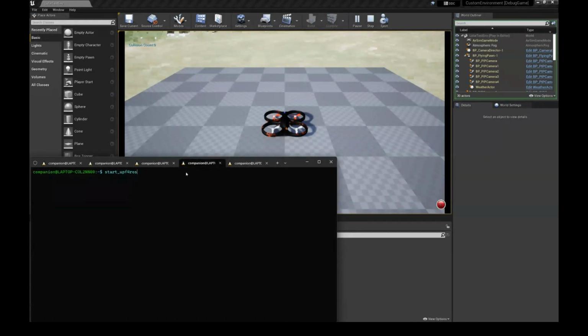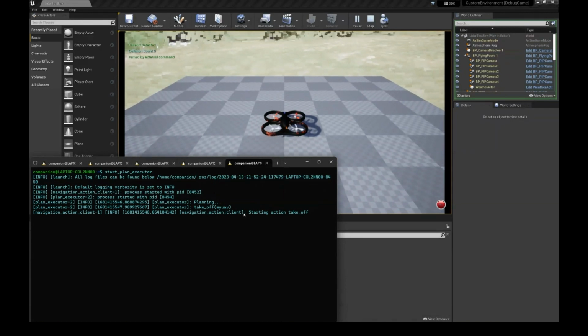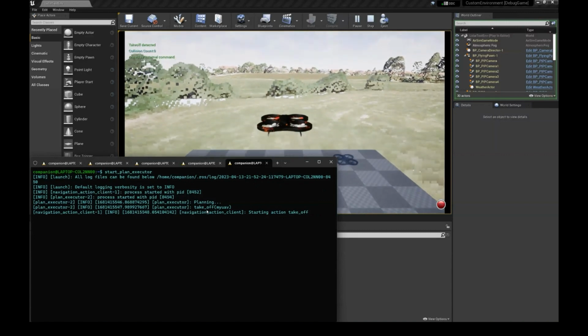For this, we first start the UPF for ROS planning node, so the action client can transmit the PDDL domain and problem files and receive a plan in return. As the final step, we start our action client that, after receiving the plan from the planning module, sends it one step at a time to the action server. The off-board control action server executes the command and sends the result back after finishing it.